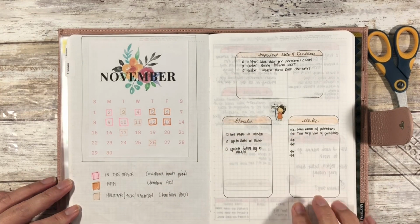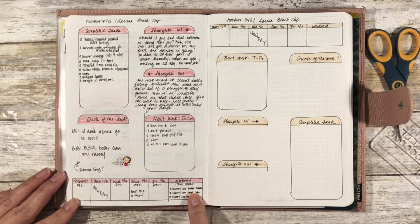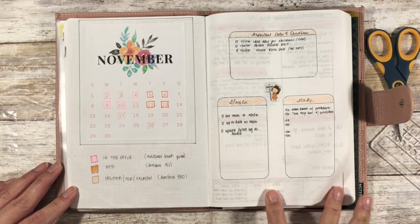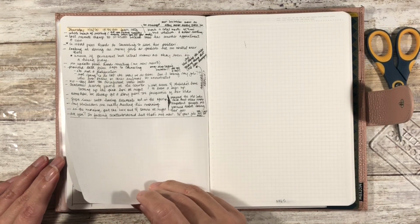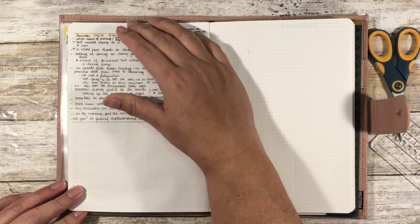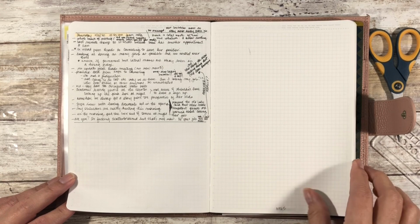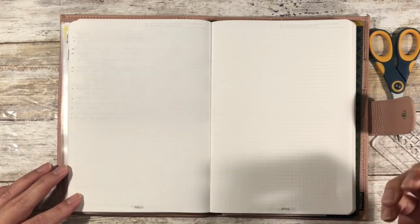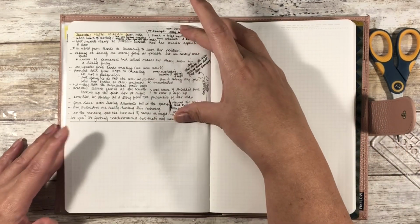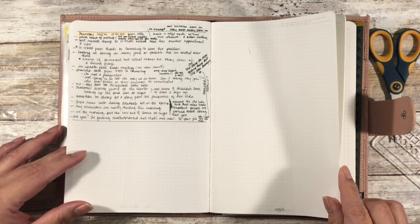I did fill in some of this already. This I will fill in as I go because what I've done is I have some ideas of what I'd like to do in my Utaki, but this will be the actual what happened, and then I will check these things off as I've gone along. And then I think when I was doing the flip through last time, I said that I would do the thoughts here and then I would just start with the notes. Well, I didn't do that, so I'm just going to do my notes. And then whenever that ends for the month, that's when I'll do the thoughts for the month. And I think actually that makes a little bit more sense to me than keeping a dedicated space for thoughts and still writing stuff for the month. I don't know that it matters, but yeah.